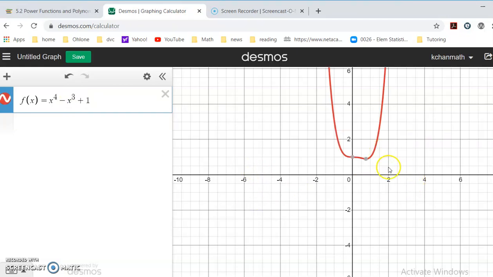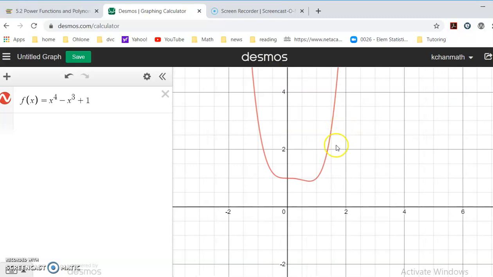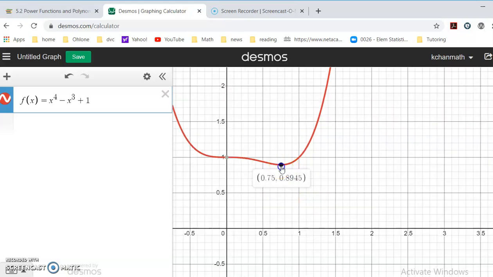There we see the polynomial, and as predicted, the power of this polynomial is even. The leading coefficient is 1, so it would go to infinity on both sides. So obviously there would be no maximum point because they would just go on forever. But there is a minimum here, and if you zoom in a little better, you can see that it's around here. And what happened is Desmos is very good. If you click around the turning point, they will show the minimum of that turn. So in this case, if you click, they will show it. 0.75, 0.8945.